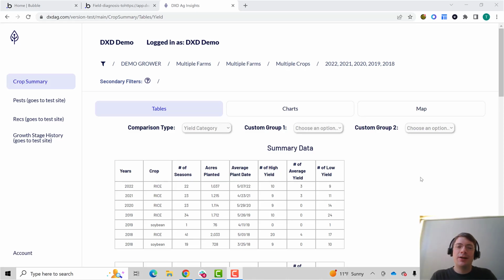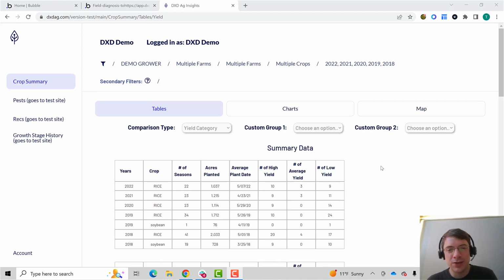I am the CEO and founder of DXD Ag Insights, and I'm really excited to share with you what we've been working on. Here at DXD Ag Insights, we are building a platform for crop consultants to do their own applied research using your own trusted agricultural data.